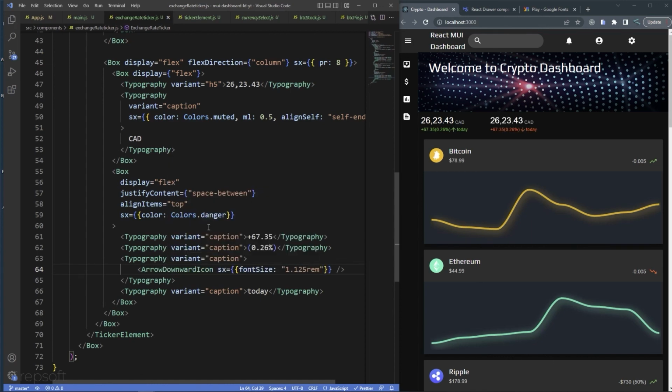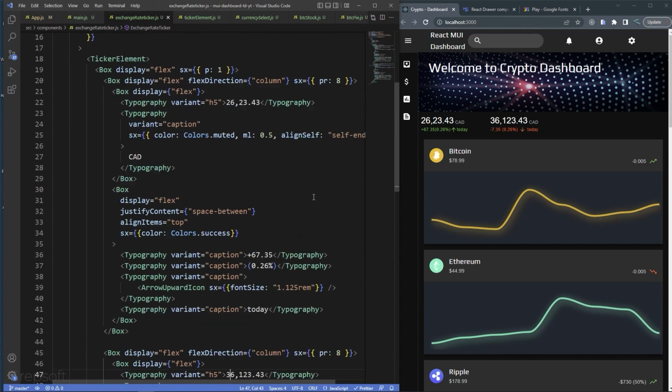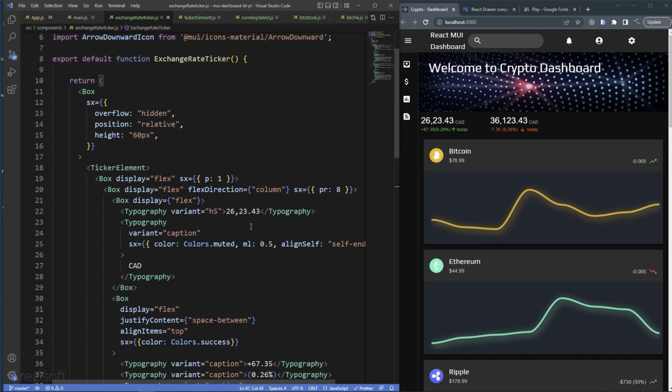There you go, you got your next item. So I will probably change this to minus just to be different, and I will change this to that and this. There you go. So these are your ticker elements, and now we'll have to move them across the screen.